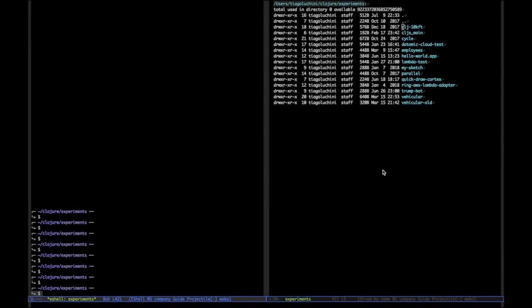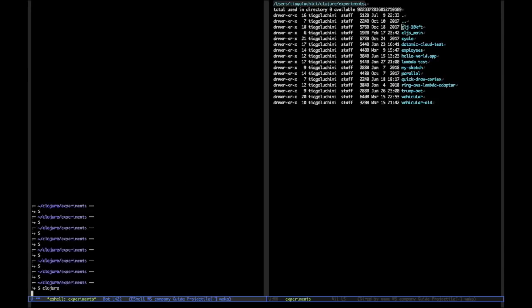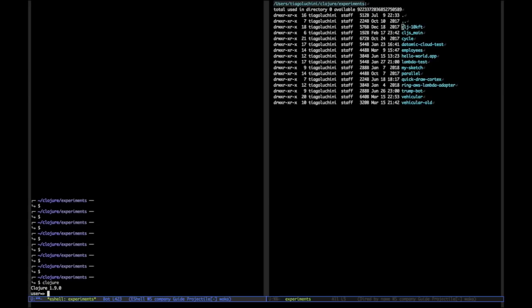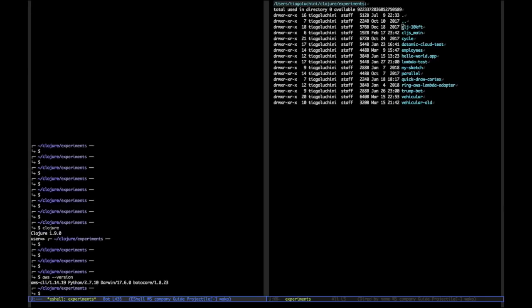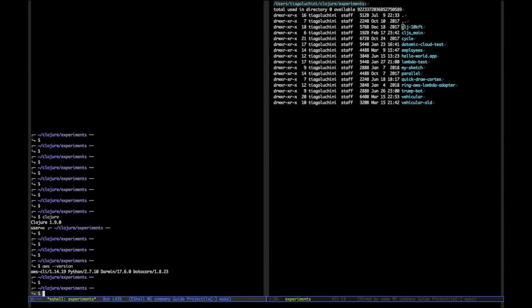And meanwhile, we can head to our Emacs or editor or whatever it is that you have and start creating our code. A bit of a disclaimer here. I already have Clojure installed. I should have Clojure 1.9. If you don't, you should definitely have that installed as well. And I also have the AWS CLI, which is one of the latest versions, at least it's the one that is compatible. And my AWS CLI is already configured to access my account. So if you have some trouble connecting those things, you should clear that out before.